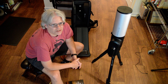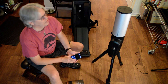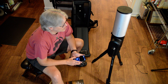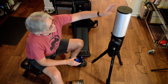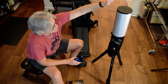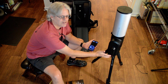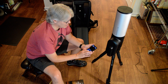This is from Unistellar. This is an EV scope and it is totally smartphone controlled. This is one of the neatest little toys I've ever played with in astronomy. It's a very simple package — there is no eyepiece, there is no finder for this scope. It incorporates about a 5-inch mirror and it's a reflector scope. You download an app, you power this on, and then you are ready to start playing with it. It's that simple.